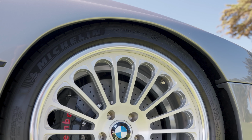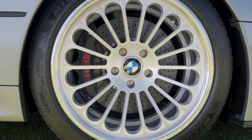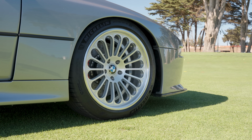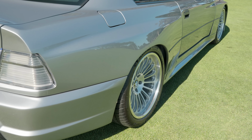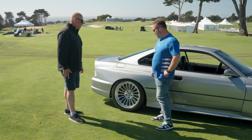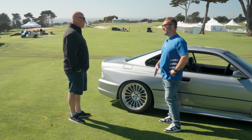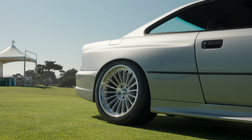And then the scalloping at the top of the spokes is reminiscent of the modern Alpina wheel, along with the drop face with the holes, the way they're drilled, which is very reminiscent of the current Alpina wheel. And then that whole drop center on the wheel is what we wanted to follow from the E60 M5 factory wheel. So we had all those elements put in there. We did them ourselves, yeah. If you know the history of Alpina's wheels, you would immediately recognize this wheel, but a lot of people don't, and it's just one of those cool details that makes the car a Reign Speed Shop car.